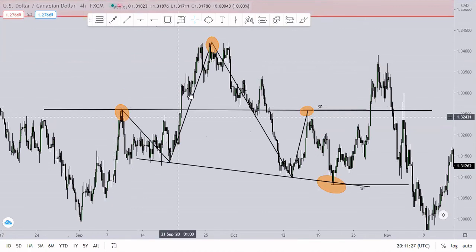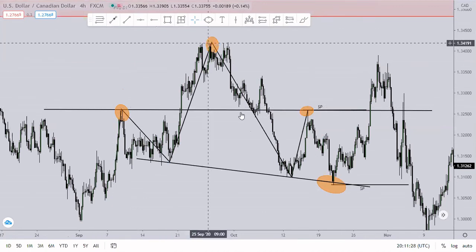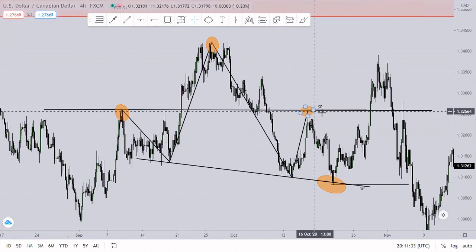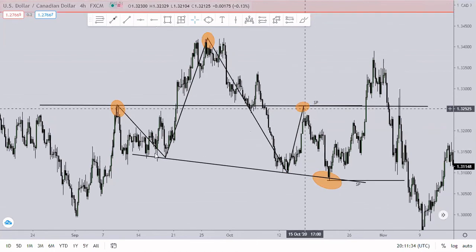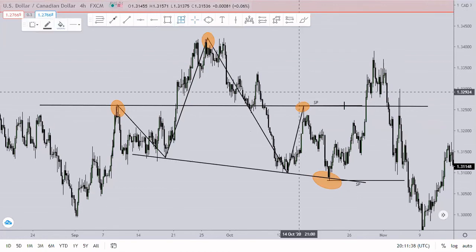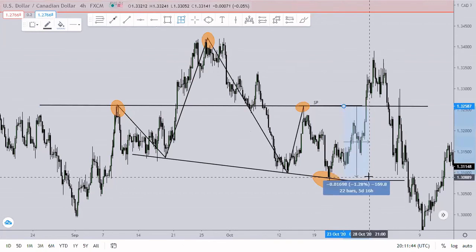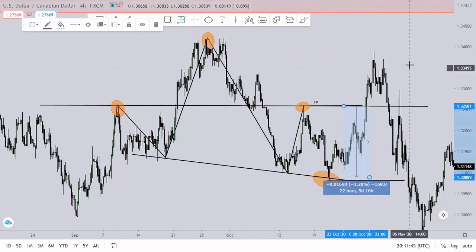If you entered from here, you see this is an old high. The market came down, went back up to form an intermediate high, came back down. Now, as soon as it started going back up, you should be looking to sell from there. So if you sold from there and targeted the neckline as your take profit level, how many pips would you have made? Let's calculate it. From this level down to this level, you'd have made 169 pips from this trade by just knowing Quasimodo levels.